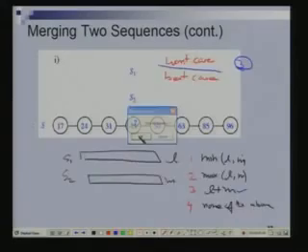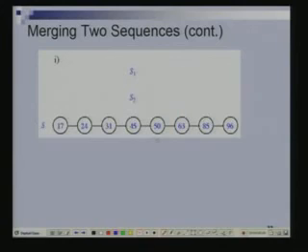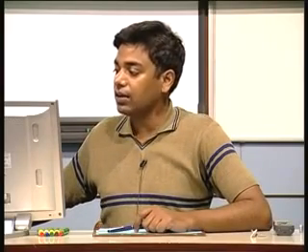Okay? So this is what. Okay, so you all understand this. So in the worst case, why do you require L plus M comparisons? So you might require as many as L plus M comparisons, right? So in fact, that was happening in this example, where till the very end.